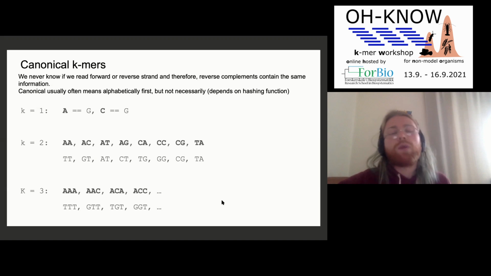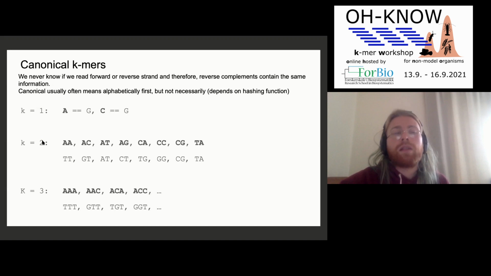But I also wanted to explain that when we're sequencing reads, we don't know if we have read the forward strand or reverse strand of a chromosome, because the sequences are not oriented in the sequencing machine. As a consequence, we don't really know if we have sequenced a Kmer or its reverse complement. So what we usually do is construct the canonical Kmers, which means that for every Kmer and its reverse complement, we count it as a single Kmer. AA is in practice the same as TT, AC is the same as GT, so always the reverse complements.